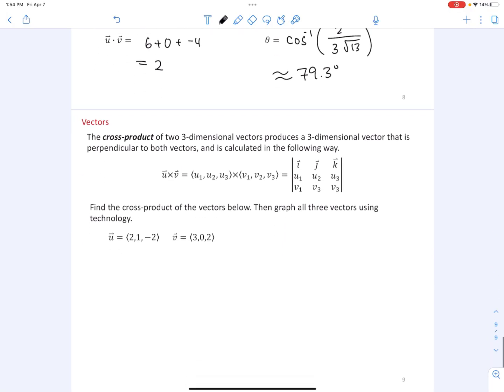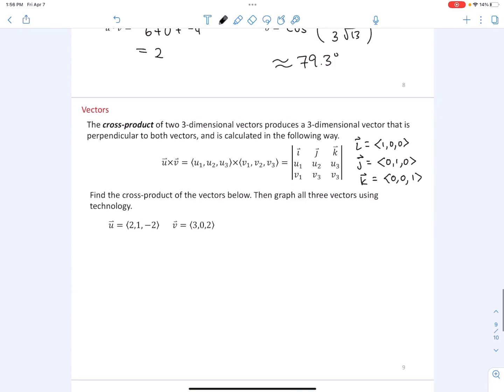Okay, in the final slide, the cross product of 2 three-dimensional vectors produces a 3-dimensional vector that is perpendicular to both vectors and is calculated in the following way. What you're seeing here appears to be a 3x3 matrix, which I hope you've seen in your recent past in a college algebra course. And the fact that the matrix has what appear to be absolute value bars means that we're finding its determinant. The first row of this matrix are 3 vectors, i, j, and k. The vector i is the vector that has a 1 in the first component and then zeros for the others. The vector j is the vector that has a 1 in the y position and zeros everywhere else. And the vector k is a vector that has 0 in the x and y but 1 for the z. And we use what's called cofactor expansion to do this calculation.